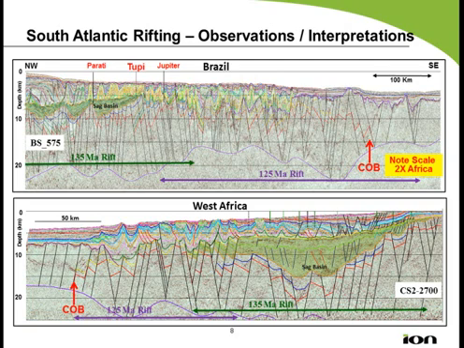So we start up here in Brazil, and again, note the scale. This line is twice the scale of the Angolan line because the margin is much longer, so I had to squeeze it up a bit. Here's the sag basin shown in green. Here's where the Tupi was drilled. Underneath all this, you see in yellow up there is salt. The salt's very thick. On the West African side, once again, the geometry looks very much like a steer's head.